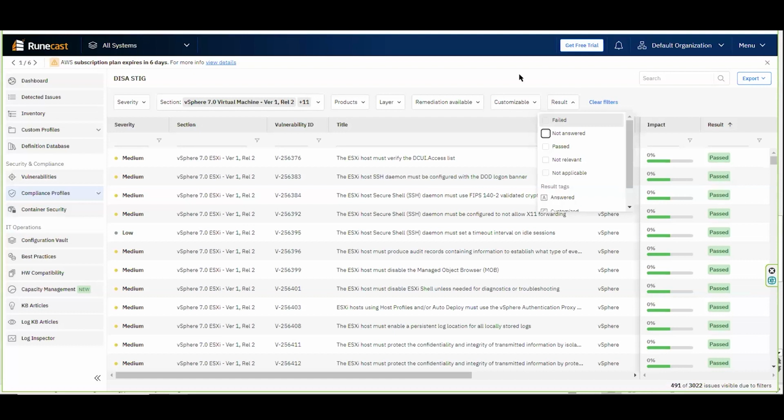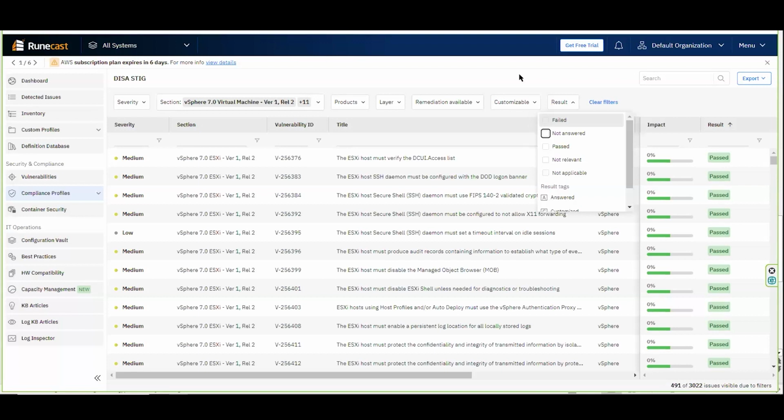So when vSphere 8 was released, we covered the vSphere STIG 8 readiness guides. And that enabled our customers to harden those environments against the STIG readiness guides, or draft STIGs as they call them. And then as soon as the vSphere 8 official STIGs were released, we covered those.